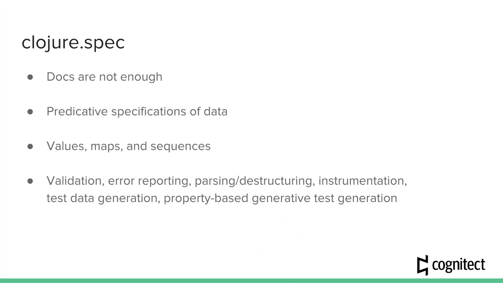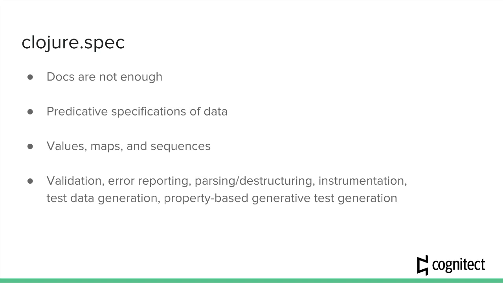Now I want to talk about an interesting aspect of Clojure that's relatively new to the language itself, called Clojure spec. These are first-class specifications within Clojure itself. It's motivated largely because docs just aren't enough. Given Clojure's dynamic and polymorphic behavior, and given that it is a dynamic programming language without static typing, docs simply aren't enough to inform people about your programs or to enforce any sort of characteristics across your data or your functions.